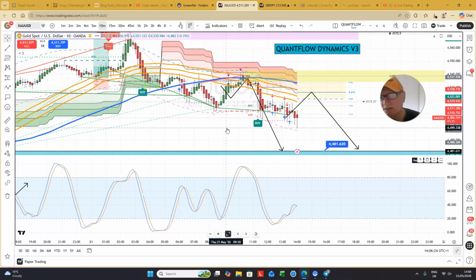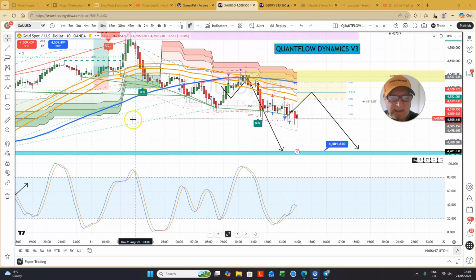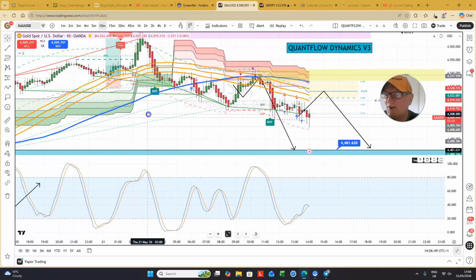I'm using the 10-minute chart, and it's probably the best time frame to use, in my opinion. But I know other people are using the 30 minutes, others a 5-minute. So it's a personal thing. But what I like about the 10-minute is it only gives you one or two high quality trades per day. You're not going to get 10 trades a day, and you don't want 10 trades a day. It'll drive you mad. Drive me mad.